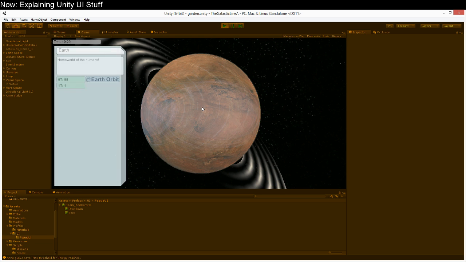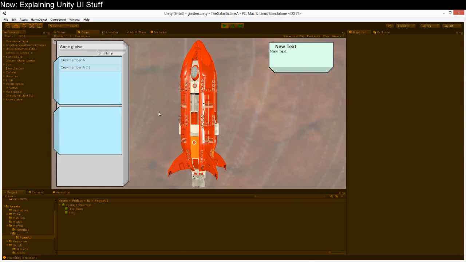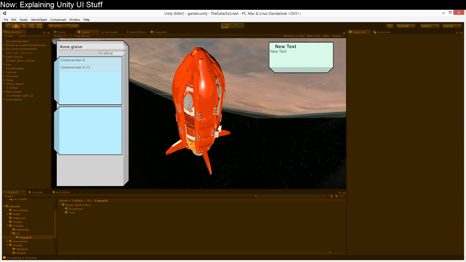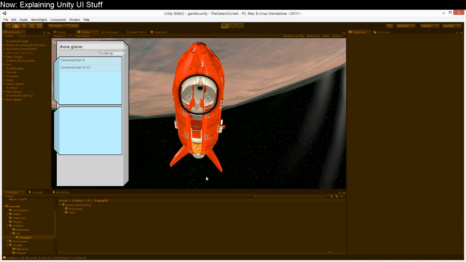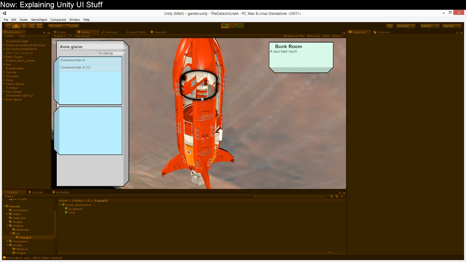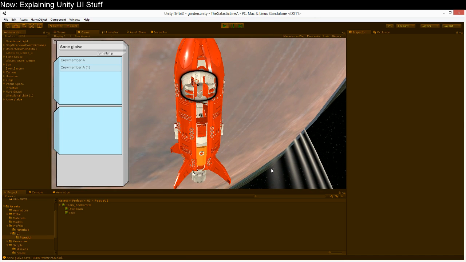So how can we pop up a UI for an arbitrary list of things that we know nothing about? I'll show you how I do it, and feel free to chime in with suggestions if you've got other ideas. So here in the ship, we've got two rooms, one on the left and one on the right. Each of the rooms has two beds, 1, 2, and 1, 2. But they could have anything in them. They could have medical equipment, or libraries, or computers, or psychic crystals, who knows.